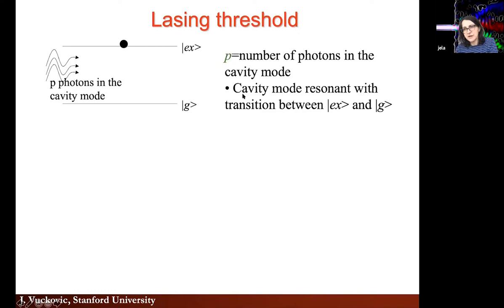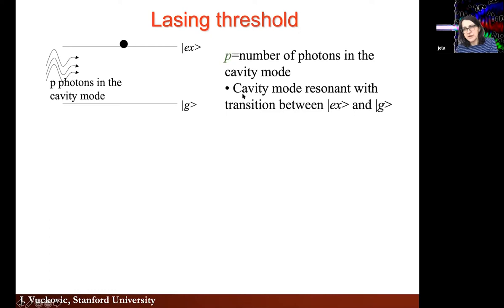Does that make sense intuitively? It's easier to accumulate photons that would stimulate the emission of subsequent photons if your mirrors are good, because you're not losing photons as much. The other factor is 1+1 over beta. So the larger the beta, the smaller the pump rate, because it's beta plus 1 divided by beta, which is 1+1 over beta. And keep in mind that in VCSELs, beta is less than 1%. So that factor can be a pretty large increase relative to our pump if beta was equal to 1. Does that make sense?